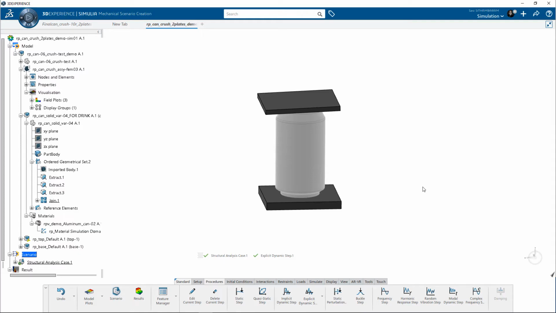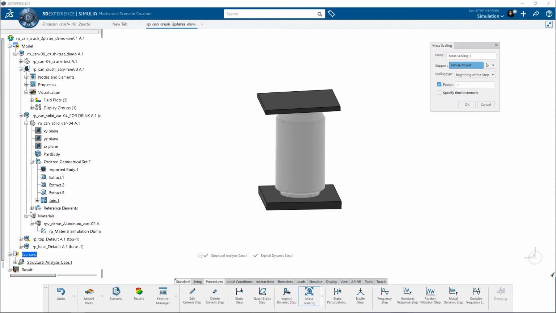The next thing I'm going to do is assign what we call mass scaling to this component. To do that, it actually resides right within the explicit dynamics procedure. If I hit this arrow, mass scaling comes up. You can apply mass scaling essentially to scale the mass of the entire model or to scale the masses of individual elements in an explicit dynamics step. It does this without modifying the underlying material definition. When used appropriately, mass scaling can often improve computational efficiency. In other words, when the non-physical mass is added, which inherently increases the density, which then increases the stable time step, it reduces the total solution runtime of the analysis.